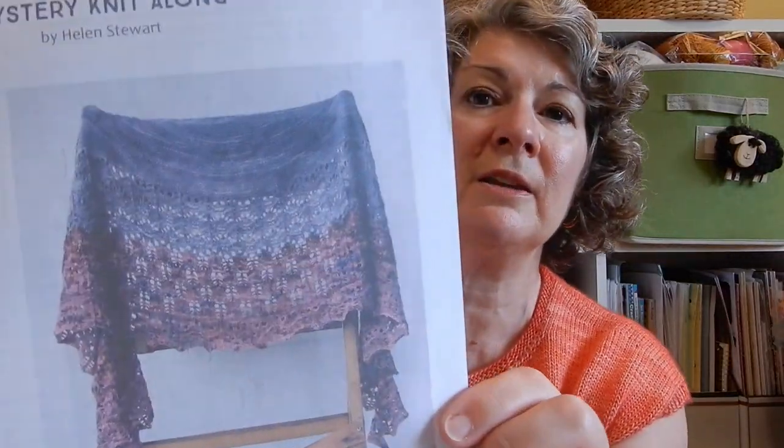So as I mentioned, we were away for a couple of weekends in a row, and I knew that this past weekend I would have more knitting time. And I've been itching to cast on another shawl, but I didn't know which one. So the night before we left, I was on Ravelry going through shawl after shawl after shawl, and nothing really spoke to me, or if I liked it, I didn't have the right yarn for it. And then I came across one that I've actually had my eye on for a long time, and it's a Helen Stewart pattern called the Summertide Shawl, and it looks like this.